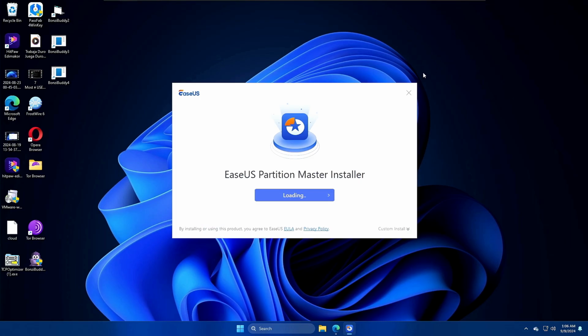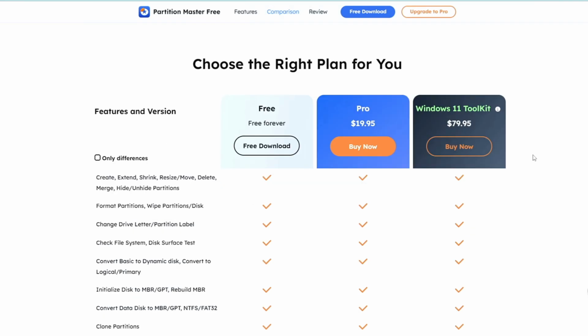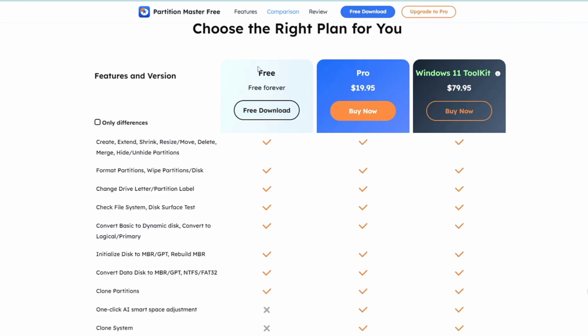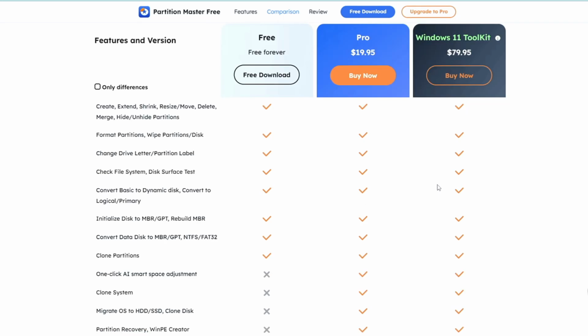Now it's a paid tool, guys, so you have to keep in mind that if nothing is working for you and you really need a good application, a good software to manage your partitions, then you can go with this paid software. Click on install, and once the installation is completed, it will give you the pricing page where you can check the price and what all you will be getting from this tool.